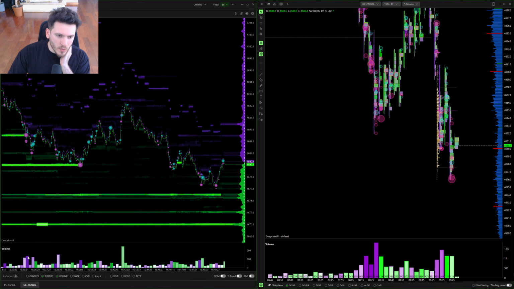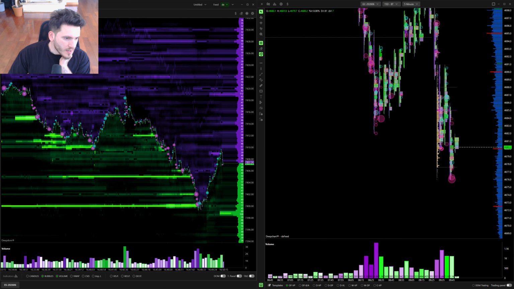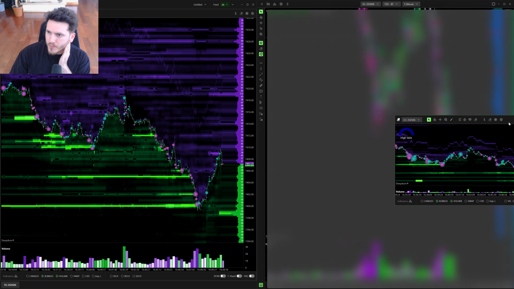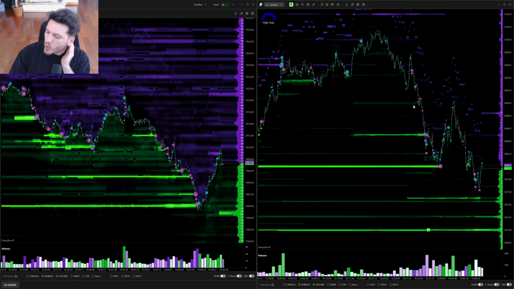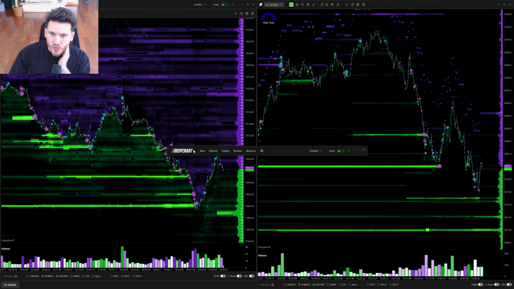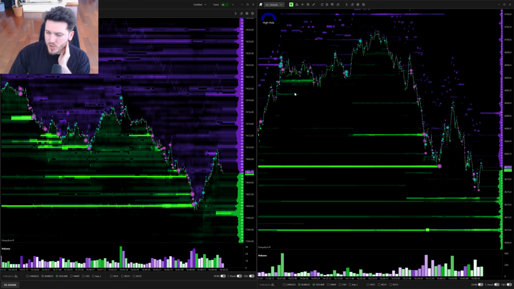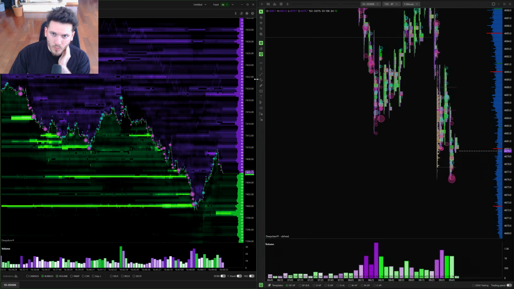And what you can do on Deepdom, if you want to have 2 different heat maps, is you can go up here and do detached window. And now you're going to have 2 different ones. This is also something really cool that we have. We're not managing it like Deep Chart, where we have the main bar and you manage all the windows from this little bar over here. But it works in a very similar fashion. You can have multiple of them.